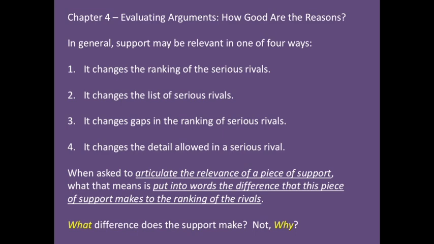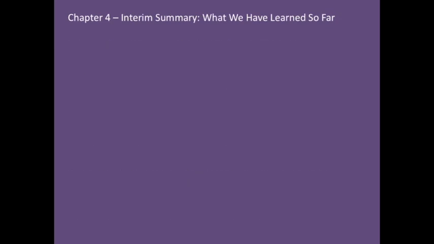All right, we're moving into the last couple sections of this chapter. We've been introduced to the 6 tools that go to make up the internal structure of an argument. And we've seen the roles that they play in both understanding arguments and then also evaluating arguments. And now just a few more points to make as we wrap up this chapter. The next section of Chapter 4, on page 179, Interim Summary, gives a brief synopsis of what we've learned so far in this chapter, and then introduces a couple other distinctions and points.